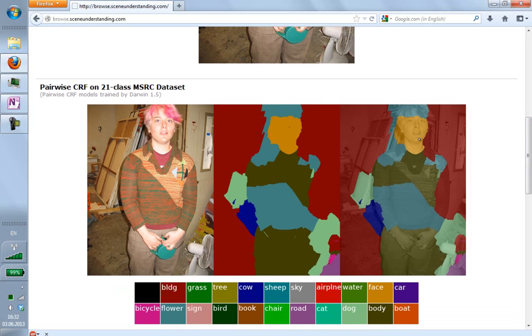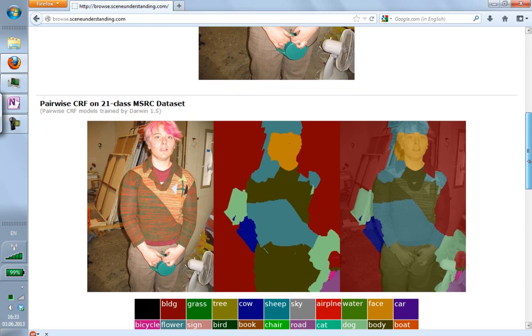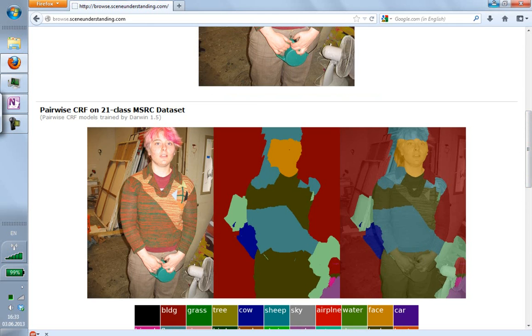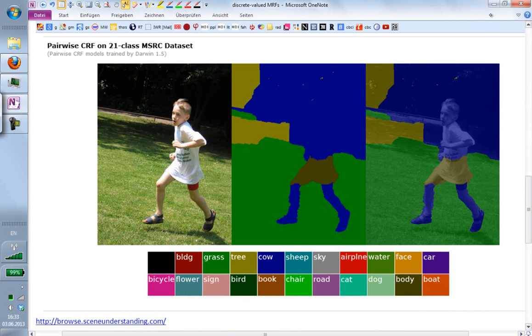Then the thing in the back, I'm not sure, this purple color, does that mean airplane or does it mean boat or book? Or oh, maybe it's building. That would actually be correct, yeah? Or we could say it's correct. So it gives you an impression of the level of accuracy that is attainable, which is so-so, it's okay, which is not the fault of the authors, of course, but the fault of the model.